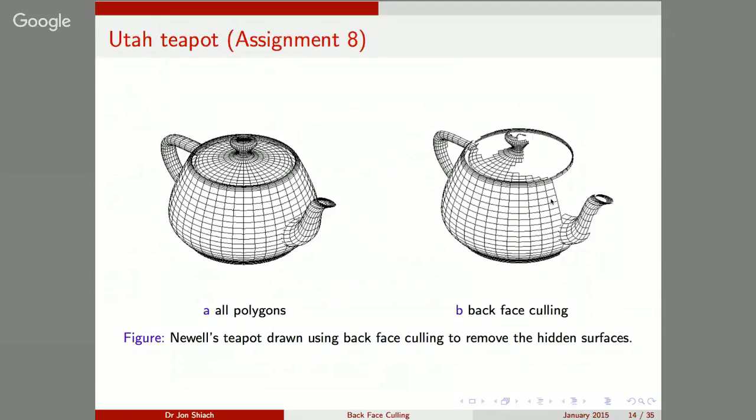Okay, so let's look at this front triangle. I'm going to call it front. I'm going to look at the front triangle first. First thing I need to do is calculate its centre. And the easiest way to calculate the centre of a triangle is to average the vertices. Polygon centroids are actually quite tricky to calculate, which is why in graphics applications we tend to stick to triangles as much as possible. So calculate the centre of the polygon.